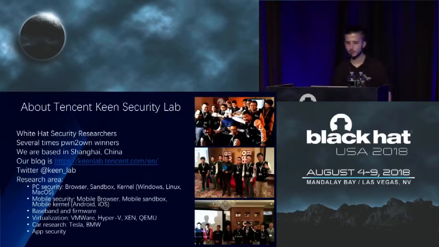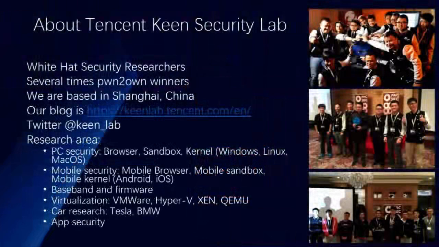Okay, so about our security lab, we are a white hat security researcher, and we are based in Shanghai, in China. And you can see our blog and Twitter if you want to follow our research. Our research areas are PC security, mobile security, baseband and firmware, virtualization, car security, and application security.